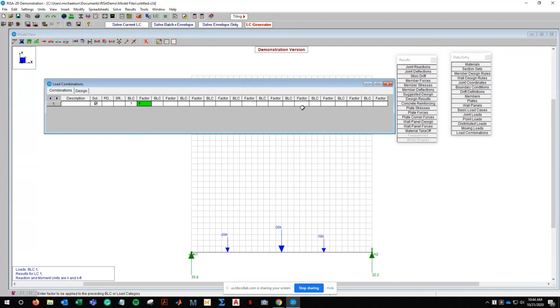Like, we'll take the dead loads, multiply them by 1.2. We'll take the live loads, multiply them by 1.6. But for our purposes in structural analysis, I just want to know, for this beam, what are the reactions? That's why I'm just multiplying them by one. By creating all those loads the way that we've done, it should already be in that first load case. So just basic load case one, load factor one. Does that make sense?